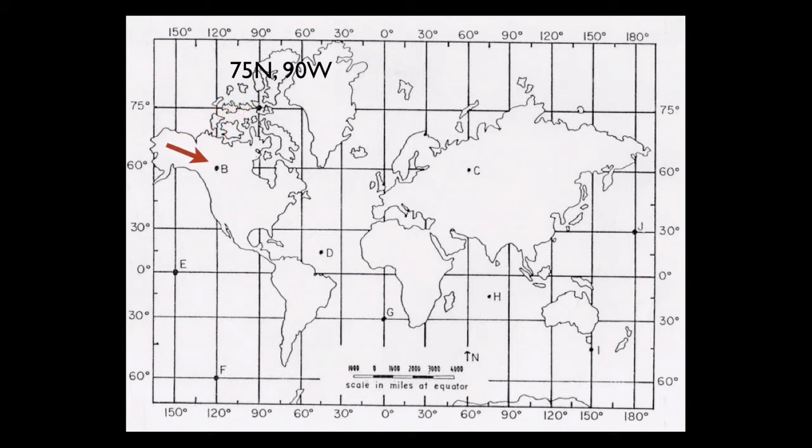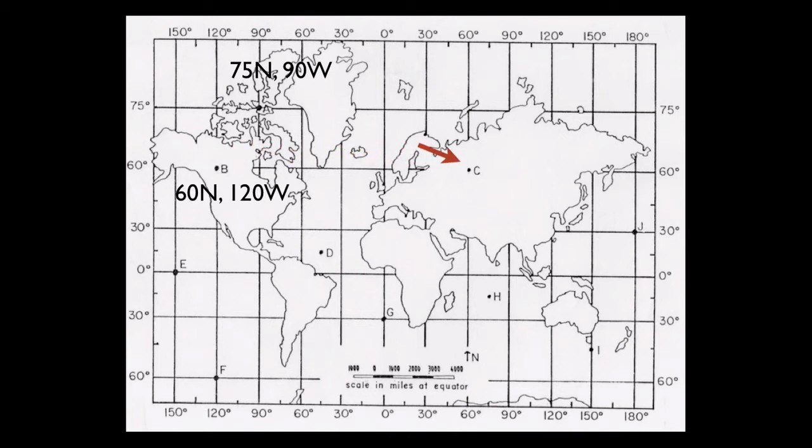Let's do it again for point B. Point B is on the 60-degree line, and again, we're above the equator, so it's 60 degrees north, and it's on the 120-degree line, and again, we are west of the prime meridian. We're to the left or west of the prime meridian on the map. Just picture your compass rose, north, south, east, and west, and if you think about that, from where that 0 line is, it is to the west. So it is at 120 degrees west. So 60 degrees north, 120 degrees west.